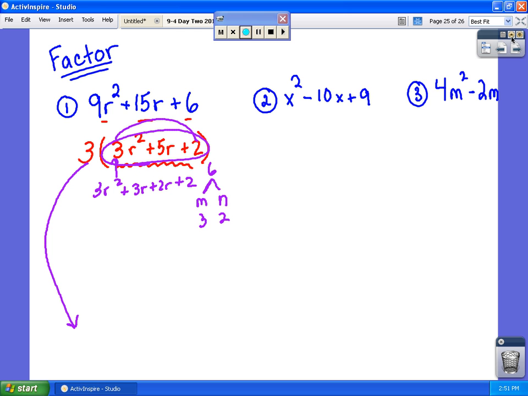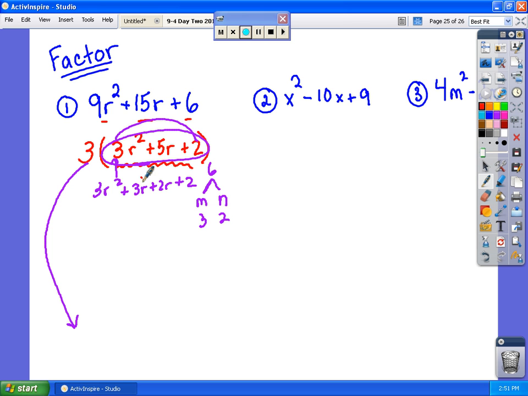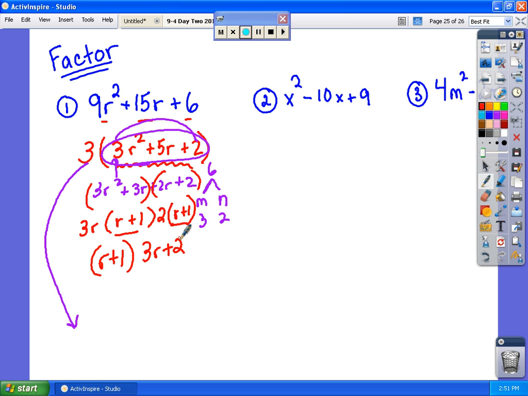Now I'm going to group these 2 together and take out the greatest common factor, which is 3r. And I'm left with r plus 1. Here the greatest common factor is a 2. And I'm left with r plus 1. So now I can rewrite this as my factors, the stuff on the inside, because it's the same: r plus 1 times 3r plus 2. And now I see my arrow right here. I can't forget to bring my 3 out front. This expression actually has 3 factors, this times this times this. And that's as far as I can go.